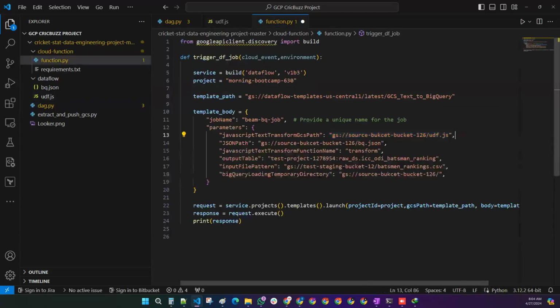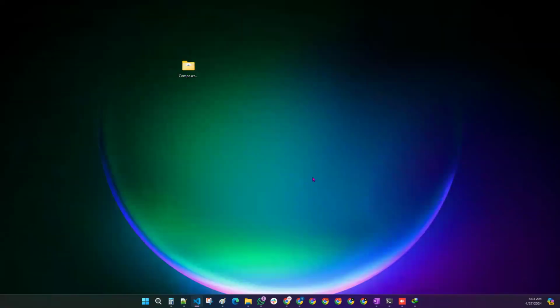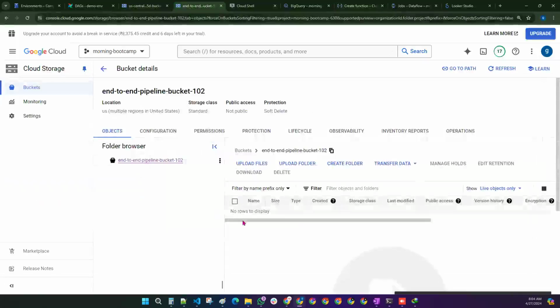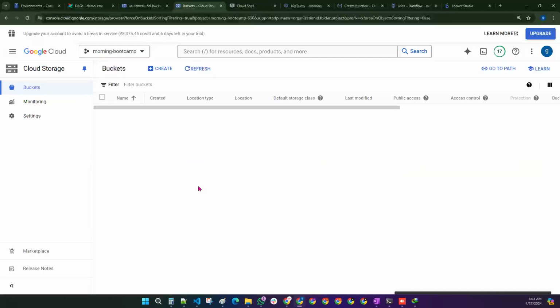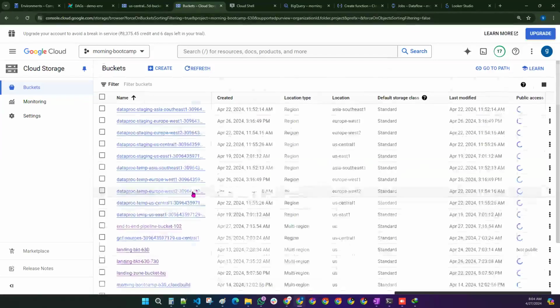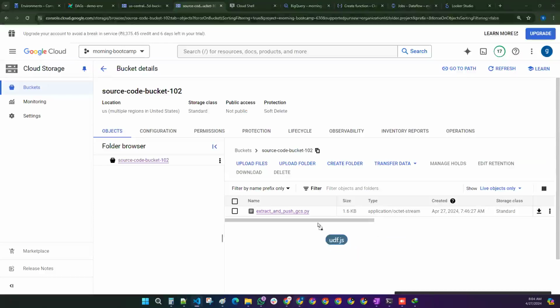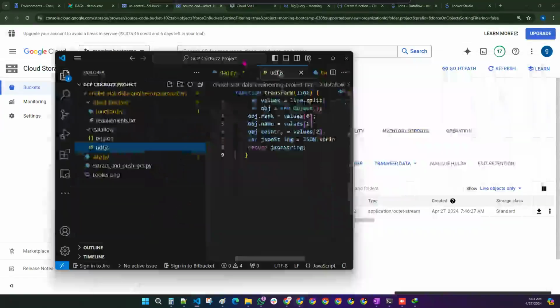now you mention the path of that JSON path here. So what I will try to do, first I will upload this udf.js as well as bq.json to my Google Cloud Storage bucket. So I'll go to the Google Cloud Storage bucket. We have this bucket, not this bucket. We have the source code bucket, right? I'll go to the source code bucket, because all the source code I'm going to put here only. Source code bucket. I wanted to upload it here. Sorry.